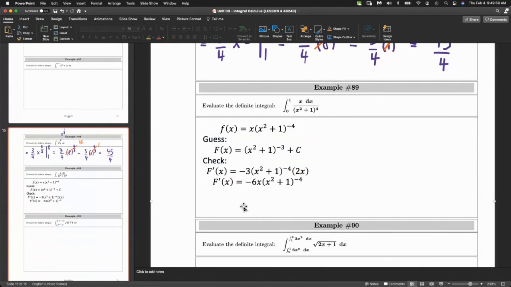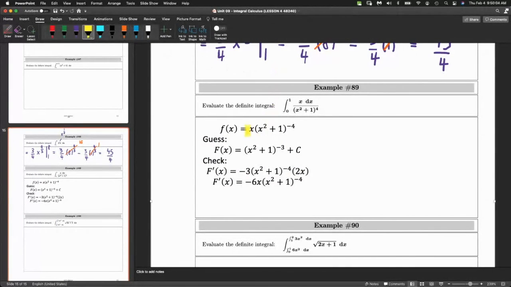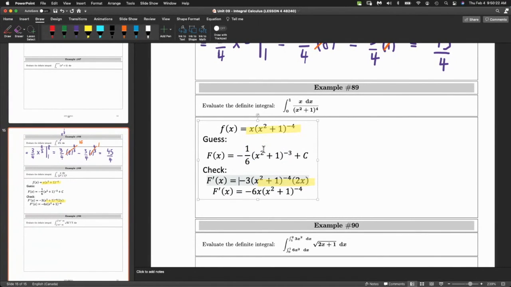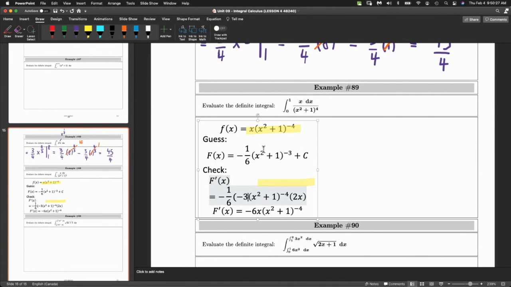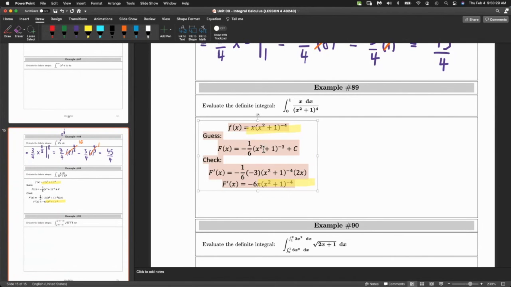When we look at this, we notice that there's a couple of things. The first thing is that we want it to look like this, but we have this. So you see that there's a negative 6 there, which we don't want. So the way that you get rid of the negative 6 is to change your guess. So we put here negative 1 over 6. Thank you, Peter. And then what you get is exactly what you need. You get negative 1 over 6. And over here, again, you get negative 1 over 6.